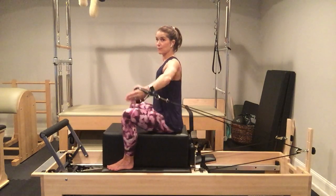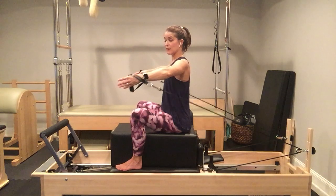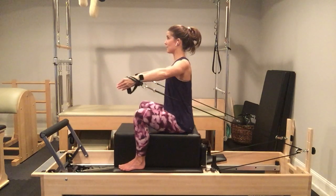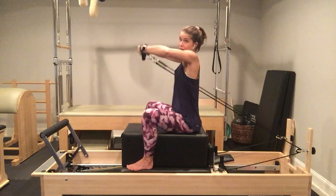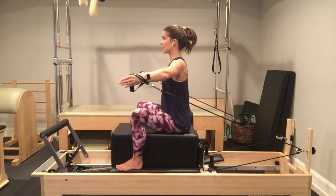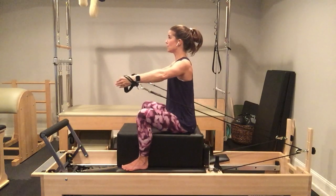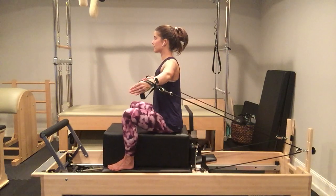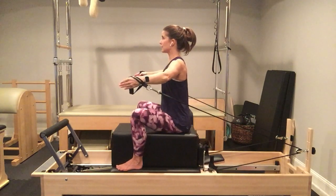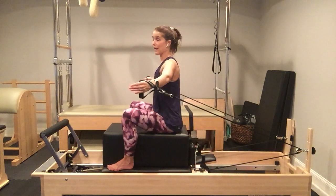From here, I'm going to bring my arms rounded to the sides, still in my periphery. I'm going to inhale, my fingers tap together in front of where my sternum and 12th rib meet so they're not creeping up. My shoulders are down, and open to the beginning position in my periphery. And inhale. 3, 4. On this last one, pause when you reopen your arms. Inhale with your arms open.